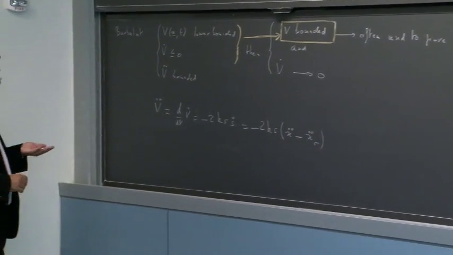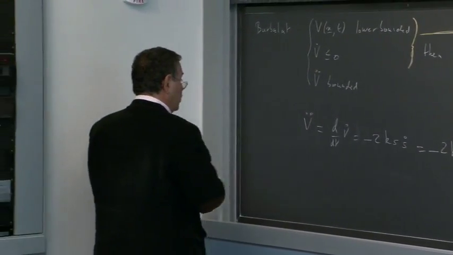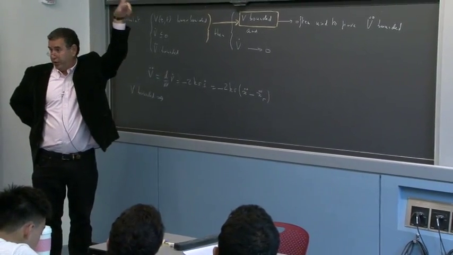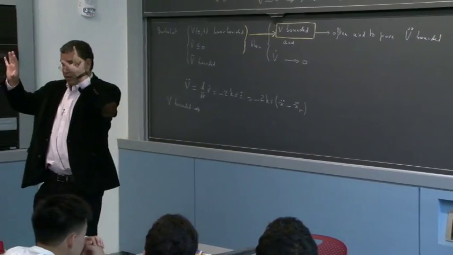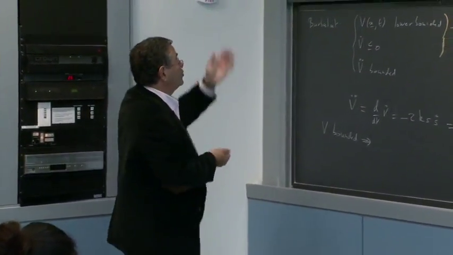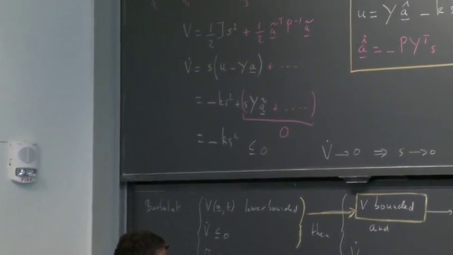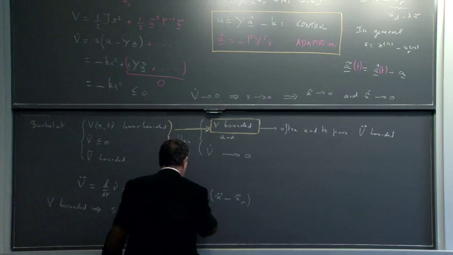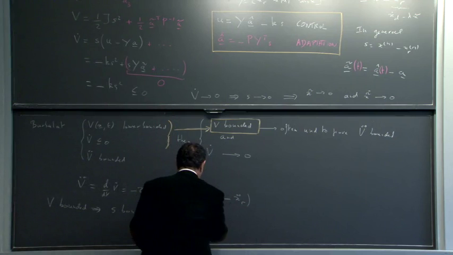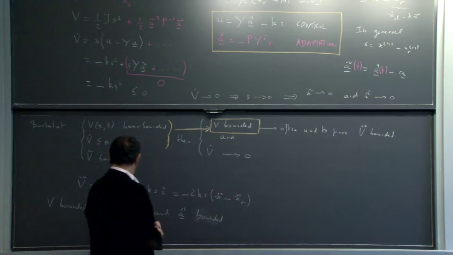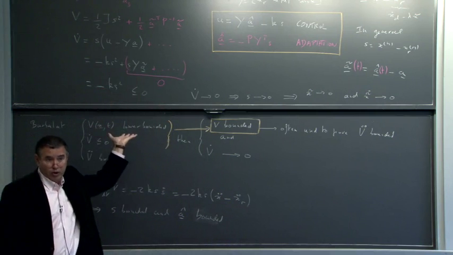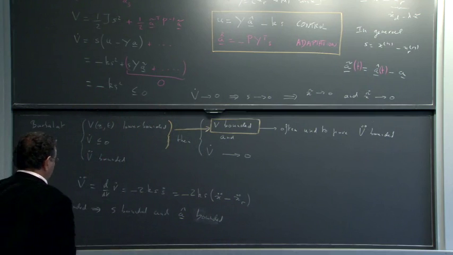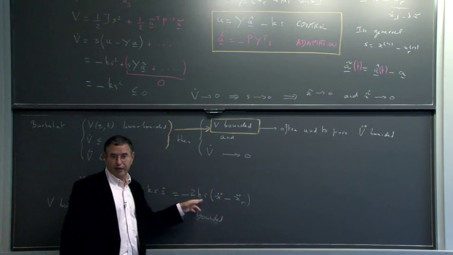Now, we know that V is bounded. As we said, that's a fact from the first two hypotheses. But V is also a sum of two positive terms, so the fact it's bounded means each of the positive terms is bounded. J is a constant, P is a constant matrix, so it means that s is bounded, and a tilde is bounded, and therefore a hat is bounded, because a is constant. So both s and a hat are bounded. So it shows immediately that this term, s, is bounded.